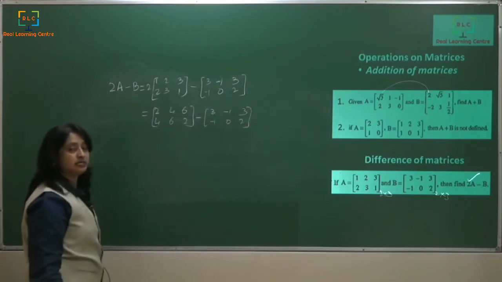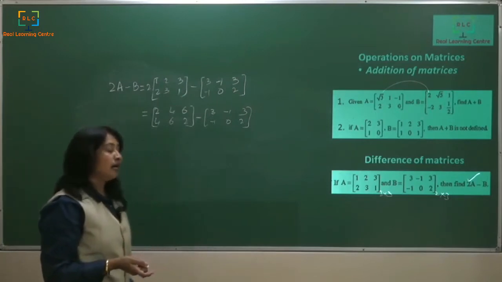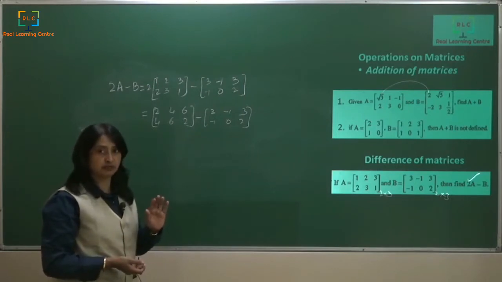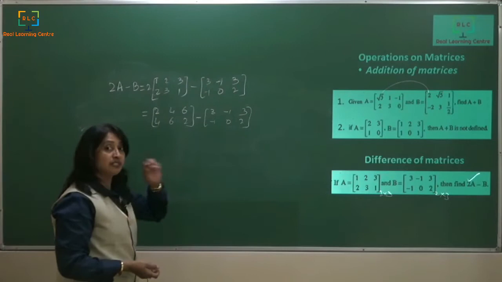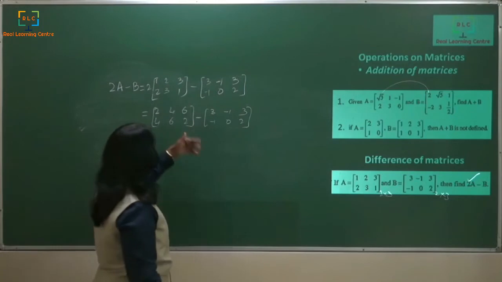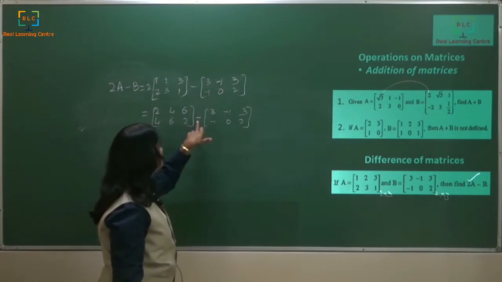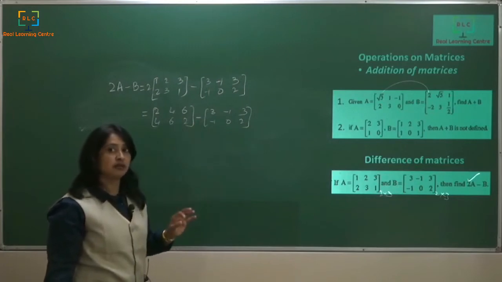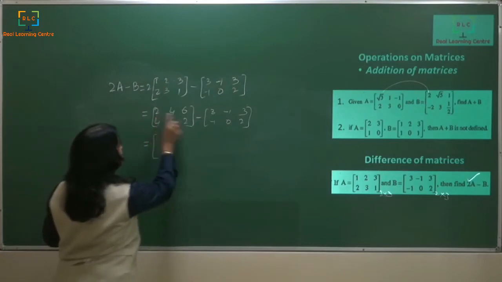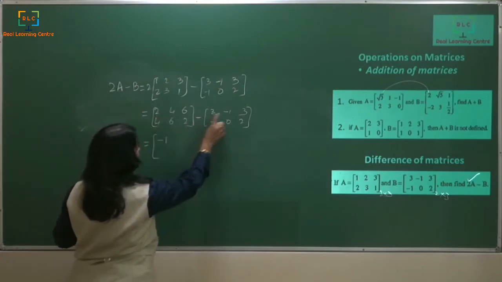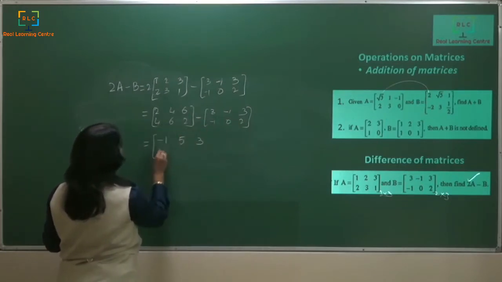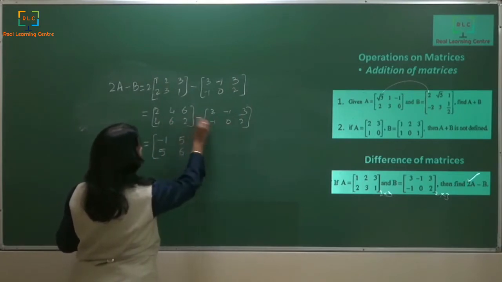When it comes to subtraction, again it is subtraction of the corresponding elements, and many a time during higher level problems, that is 5 marker or 4 marker problems, if you have minus in between, it is always safer to take plus here and take the minus inside. Now I could have taken minus and multiplied it with all these elements so that this becomes plus, and that will always be errorless. That's better. But anyway, now we are doing subtraction here. The corresponding elements: 2 minus 3 is minus 1, 4 minus of minus 1 is plus 5, 6 minus 3 is 3, 4 plus 1 is 5, 6 minus 0 is 6, 2 minus 2 is 0.